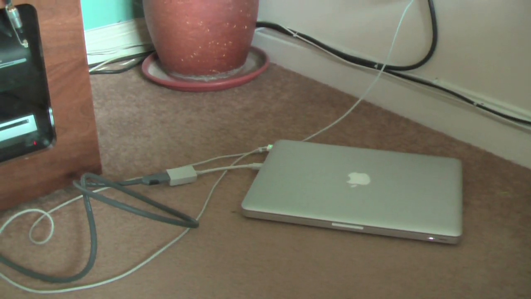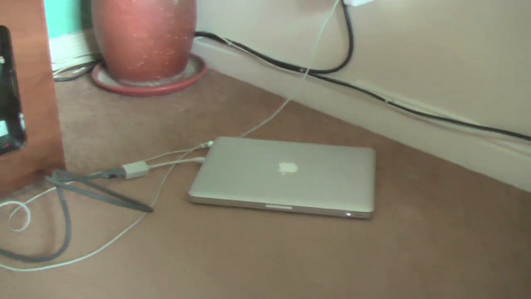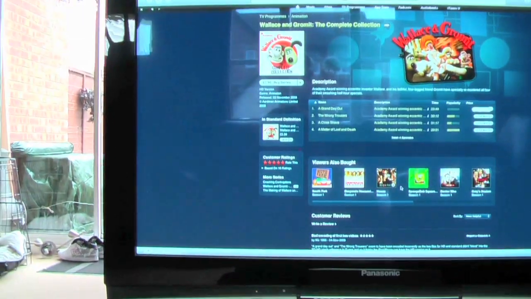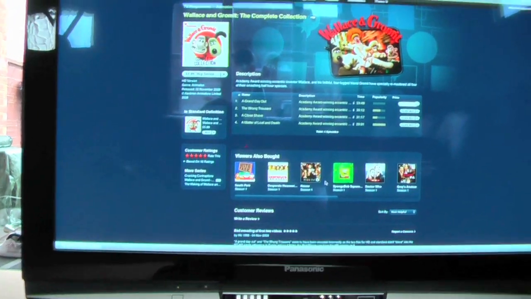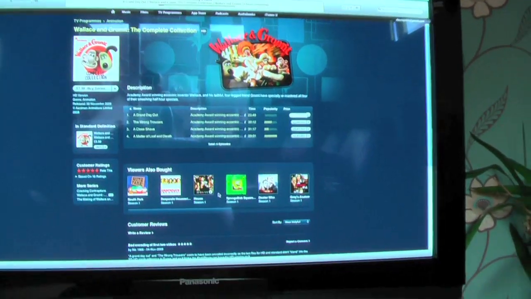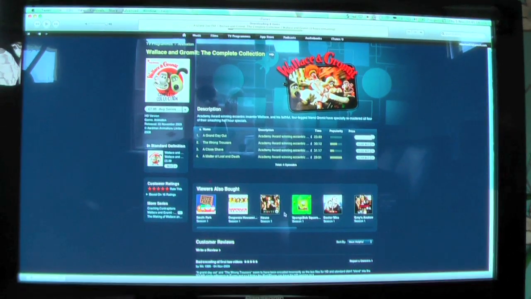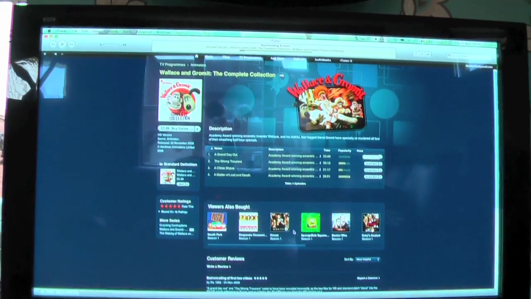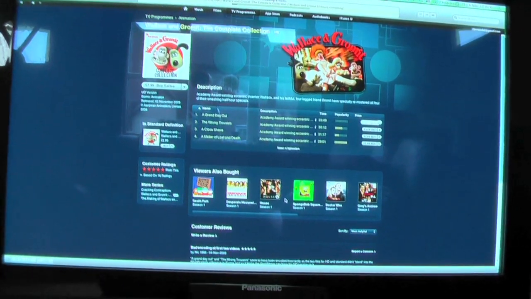I just wanted to say, because I had a few problems with the overscan function, if you are doing exactly what I've done here, the same setup, clamshell mode down, but you're still getting the black bars around the edge, the reason why, I would say nine times out of ten, is that the overscan is set on your TV, plus you've got the overscan on your Mac. Turn off the TV one and just rely on the Mac's graphics card to do the job, and it's doing a cracking job.